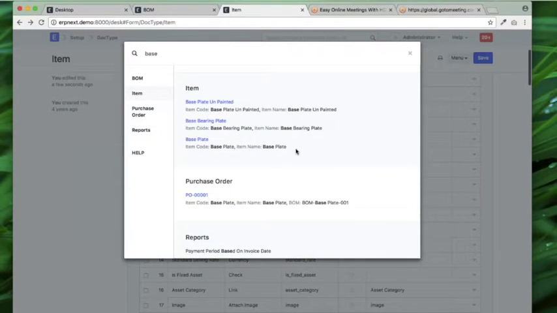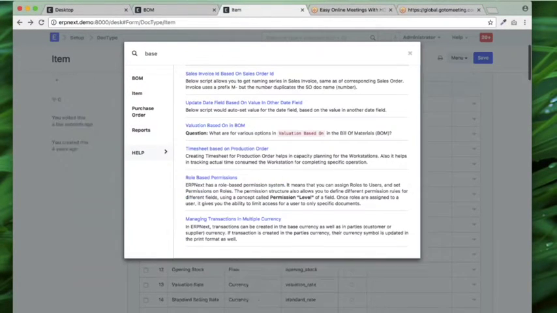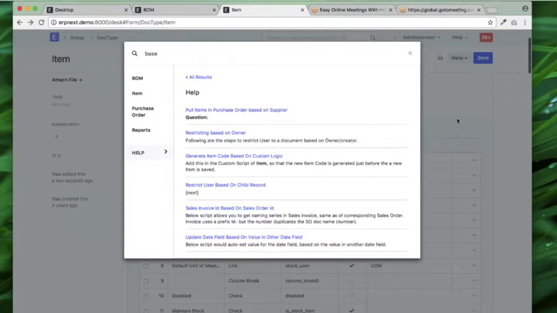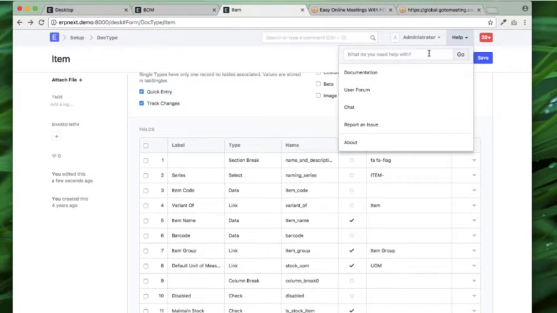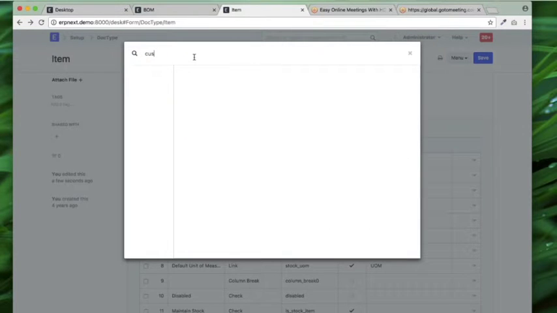So here are the results, and you may have noticed that we have help here as well. So talking about which, if you search for things in help, they are also now instantaneously searchable from the search field.